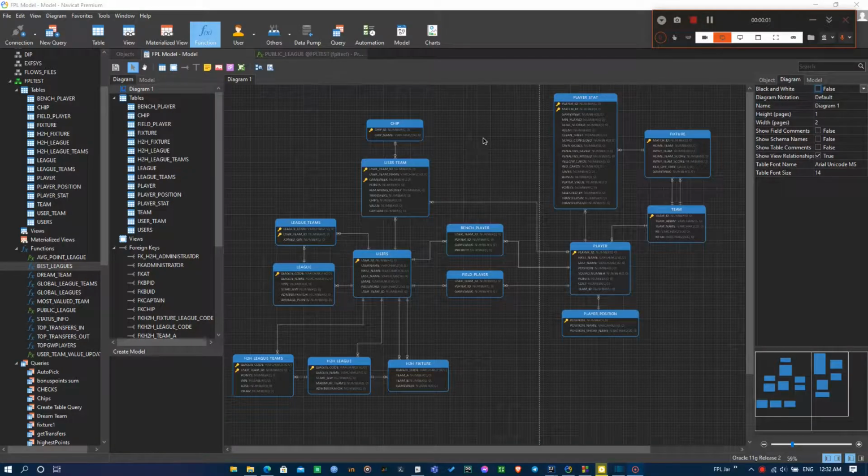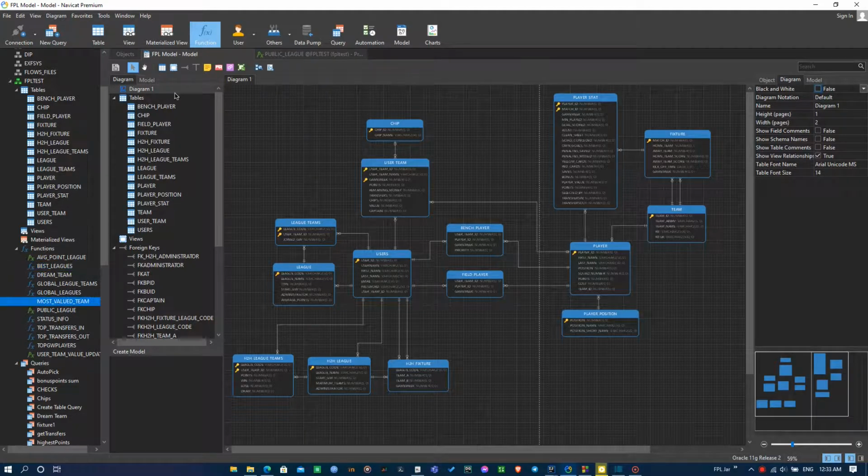Here we have our full database with corresponding ERD diagram and tables. We have implemented 3 procedures, 9 functions and 2 triggers, of which average point league procedure takes game week as parameter and update average points of each league teams. Best league function returns top 5 best leagues based on their average points. Dream team function returns the best 11 of dream team based on their points so far.